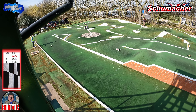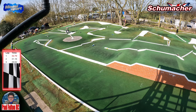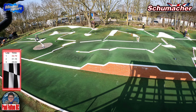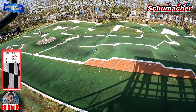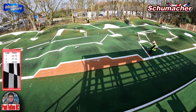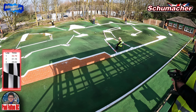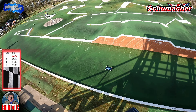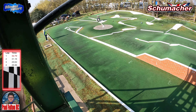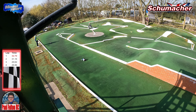That's Southport. Lap 2 is a 31.16. Let's navigate this back section — see if we can do the tabletop, always a bit of a gamble. Luckily we land on our wheels, marshall gets out the way. Lap 3 is a 29.62 — I think it takes a couple of laps to get up to speed.